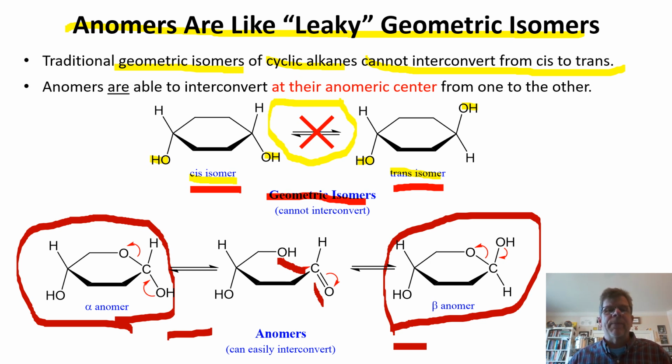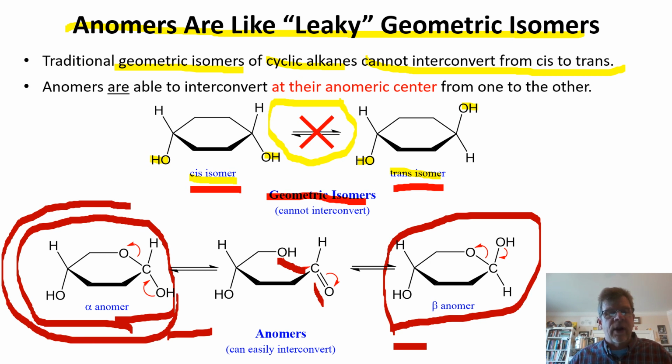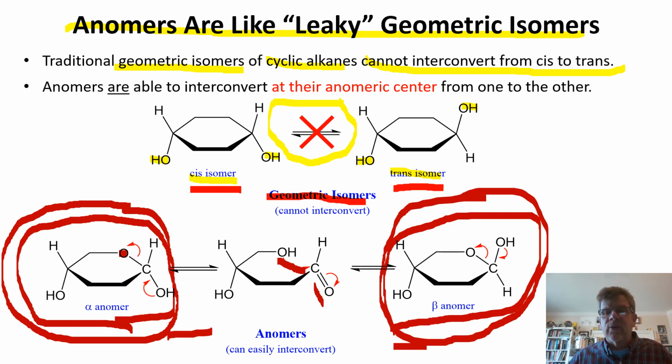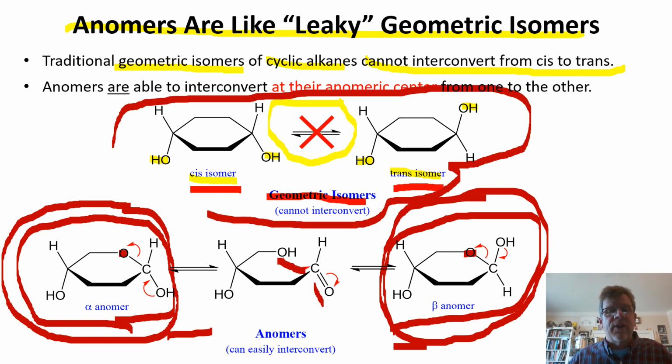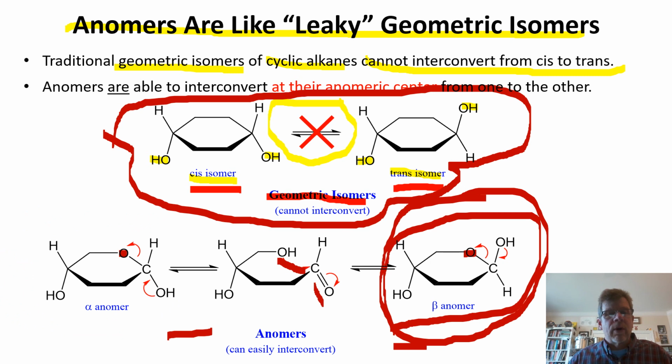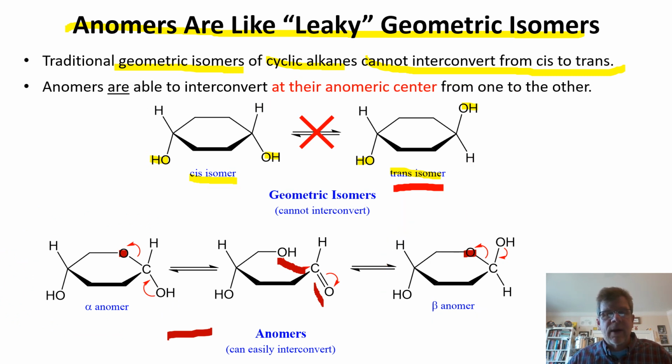The only reason I'm comparing these to geometric isomers is because we have cycles here, but they're labile cycles because we have this oxygen in the ring. That does not happen with geometric isomers. We either have the trans or the cis, and that is it. We do not interconvert between the two. Wow, look at this. We've totally made a mess here of this entire slide. Let me try and erase a little bit so things can be a little better.